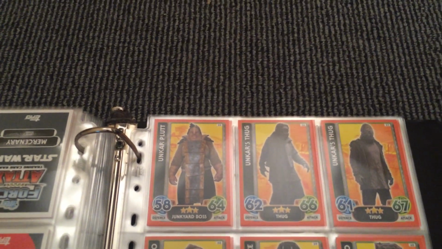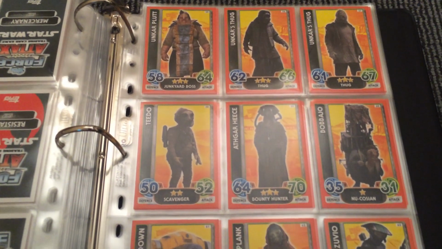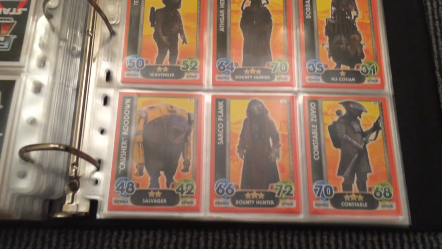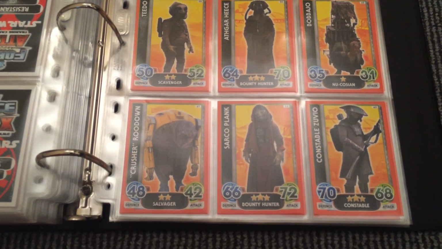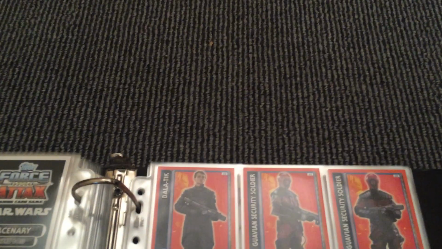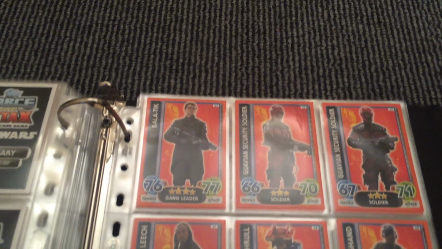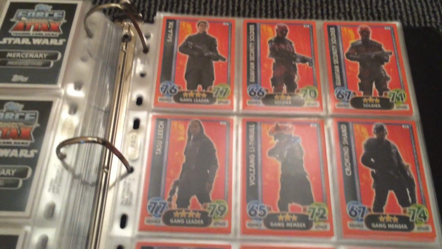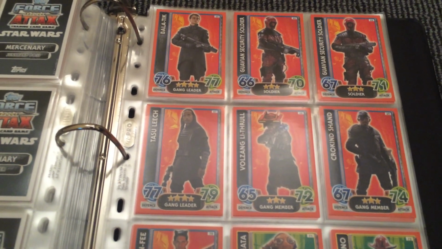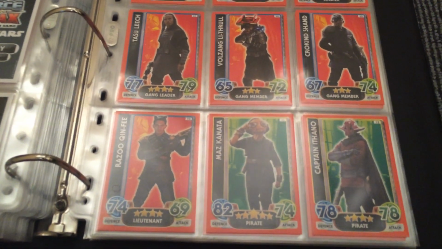And then we've got Unkar Plutt, Unkar's Thug, and another Unkar's Thug. And then we've got Tidu, Athgar Heese, Boop Boba Joe, Crusher Rudown, Sarko Plank, and Constable Zuvio, Balatik, Grievin Security Soldier, and then another Grievin Security Soldier. Then we've got Tasu Leech, Volzang Lithrul, Krogkind Shand, Razu Quinfi, Maz Kanata, and Captain Itano.